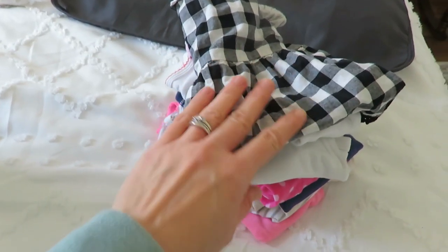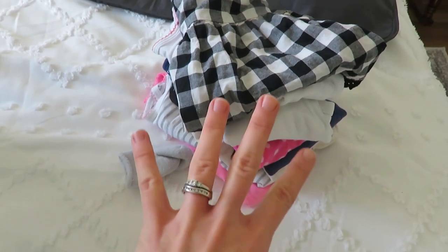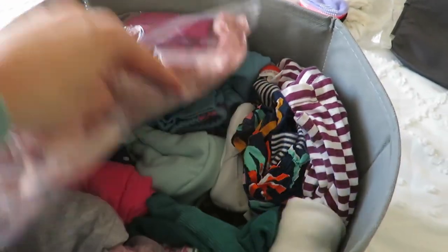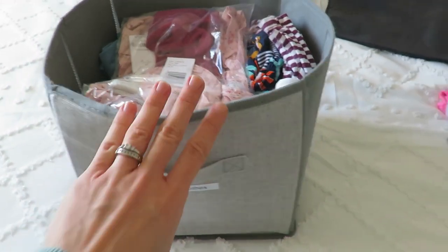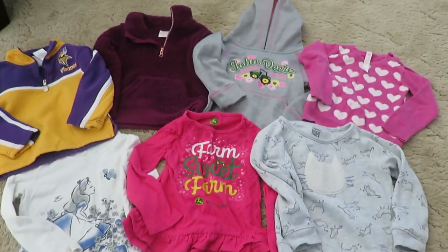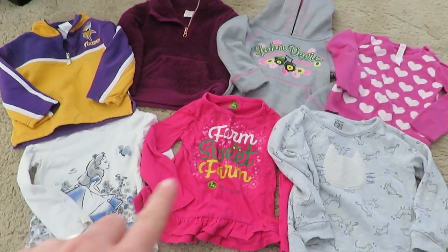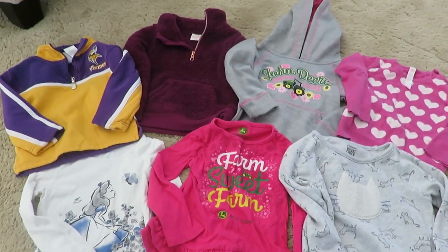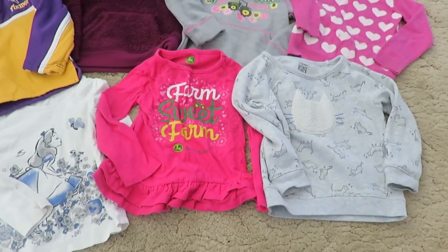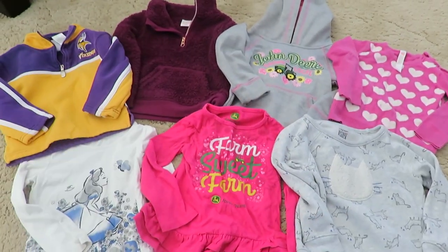There's a missing sock, and then I'm going to sell all of this. I'll look through the six-to-nine month tote downstairs and see what I can pair with it, and then I can see everything in the bin clearly. This dress I'm going to keep — I'll probably have her wear it this Sunday. I moved some of her 12-month long white onesies into the drawer, so I think we're set on decluttering kids' clothes. This bin is full to take down to the basement, and I'm going to take my wrap downstairs too because I really don't carry her in a wrap anymore. I went through Nadia's tote and found a lot to sell — selling as a lot goes much faster, especially if you offer shipping.